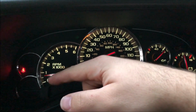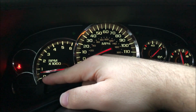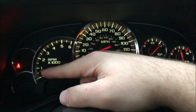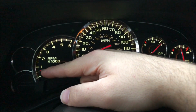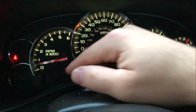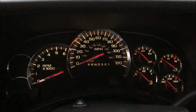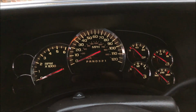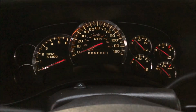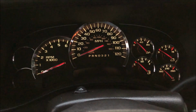Well, you guys kind of get the idea. Normally, what happens is, as it's powering up, it usually falls below the 1 mark. And when it's at its worst reading, sometimes when I'm idling at 500 RPMs, it'll point at 0 like it thinks the engine stalled. So what I'm gonna have to do now is pull apart the whole cluster and send it off to get repaired. Or if you know how to use a soldering iron, you could actually perform this job yourself.